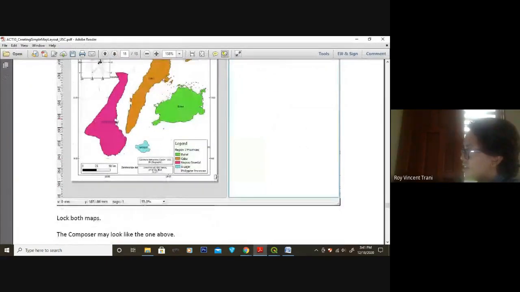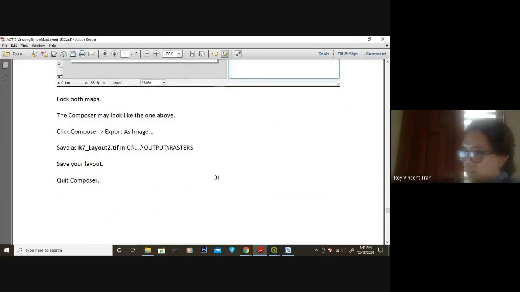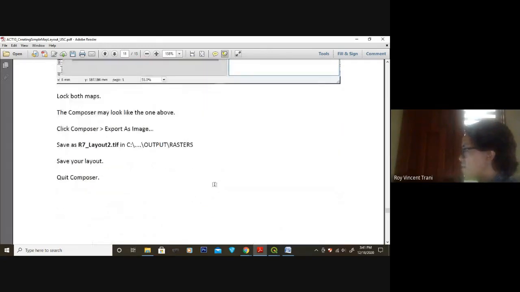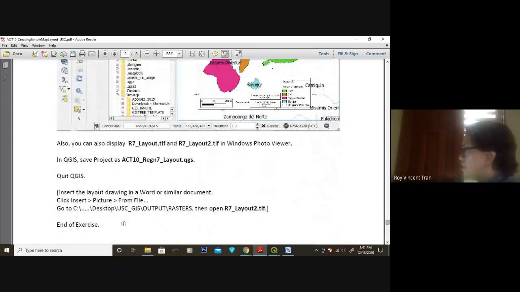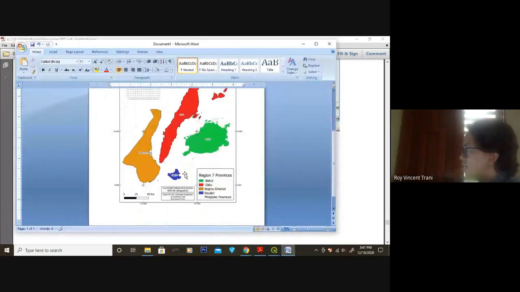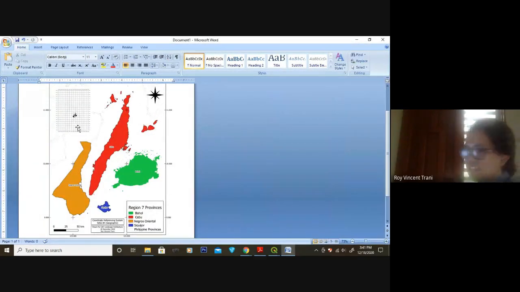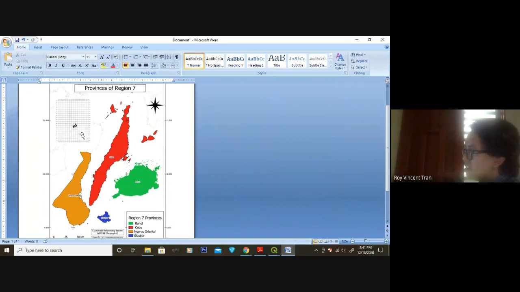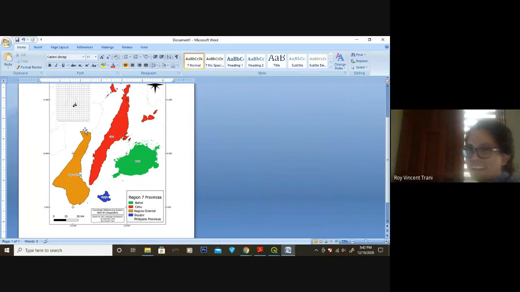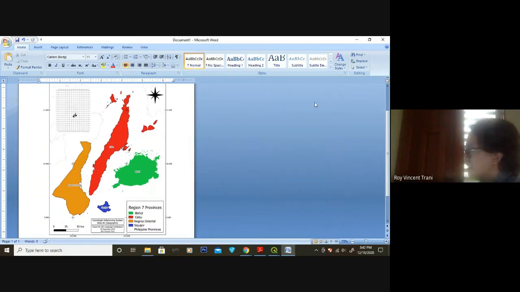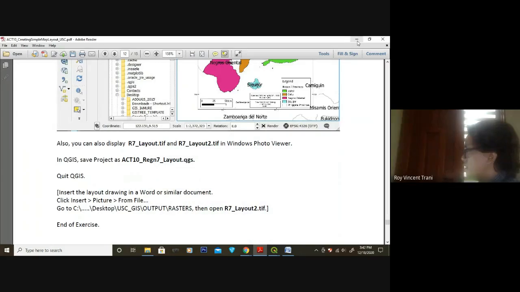So what's happening here in the guide is that you have to save it with the colored version, close QGIS, open it again, make a black version, close QGIS, and then at the end you insert both layouts into a photo editing software. The guide says Word, and then you have to combine the two JPEG files into one map, which is really, really strange. So if you can make it look better than my index map over here, that will be plus points. If you missed something in the previous submissions, you can get additional points if you do this extra step.